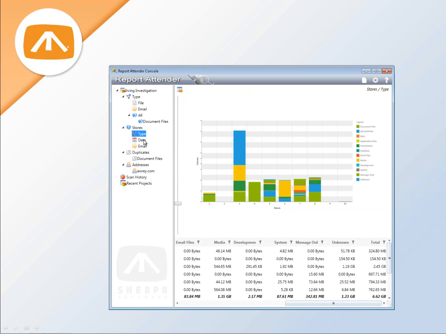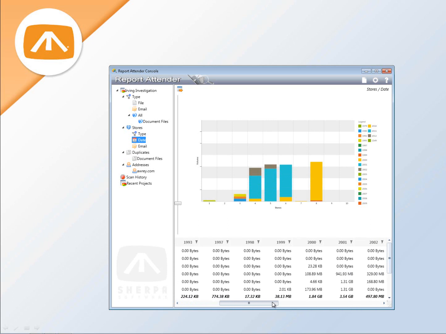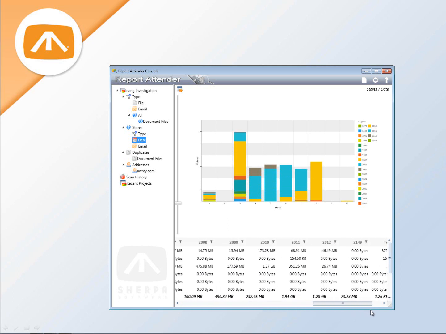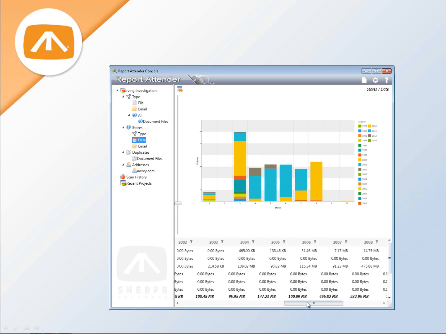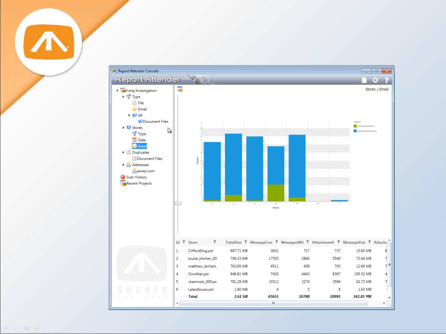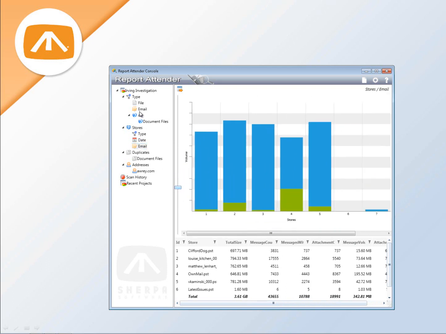Then you can see them by date. This is a really good indicator if you're looking for data that may be outside of your range. You can see for each data store what date range is available, and how much data is in each date range. You can also see, if you have email data stores, how much that email is broken up between messages, which is the green portion here, and attachments. And you can see these particular data stores had a lot of attachments. Okay, and if we look closer, we can see the different statistics.